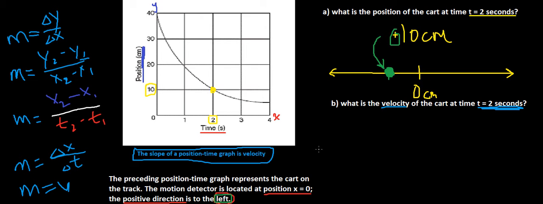Now you're probably thinking, okay, Trevor, whoa. We don't even have any straight lines here, so that's cool now that you derived that the slope was velocity, but I don't even see a straight line, so how am I going to find the slope with a curved line? And if you were to take calculus, you know that means taking the derivative, but I want to argue that there is a non-calculus way to approach this, because when we go into AP Physics 1, you don't need any calculus to take this class. So even though I love calculus, you know this is a math channel, you know I love teaching calculus, let's approach this from a non-calculus approach.